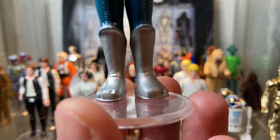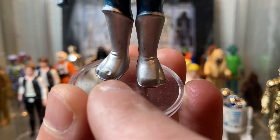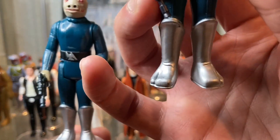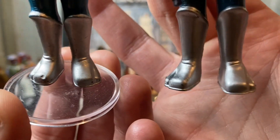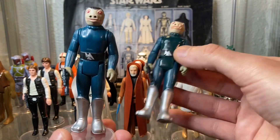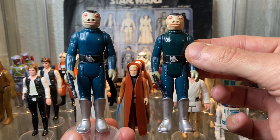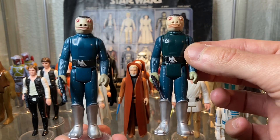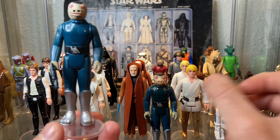The boots themselves come with or without a toe dent in the right boot. If you look at the right boot, you can see a little dent right there at the tip of the toe — that is the true variation in the Snaggletooth figure. This one does not have a dent, this one does. With a dent, no dent — that's the difference. Very distinct. Collectors seek out both versions because they want to have both variations. They both come with the same Rebel Blaster, but one has a dent in the boot and one does not.